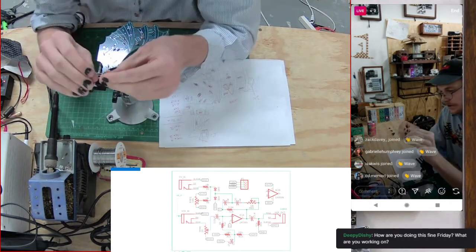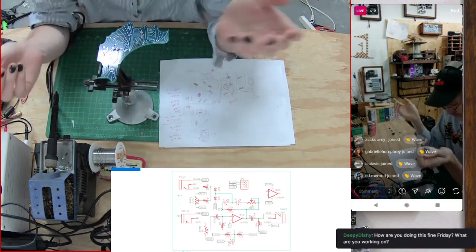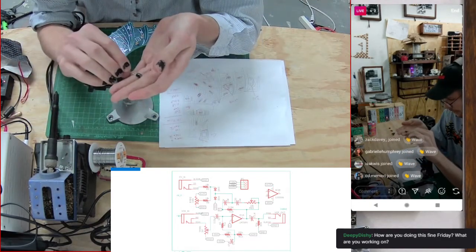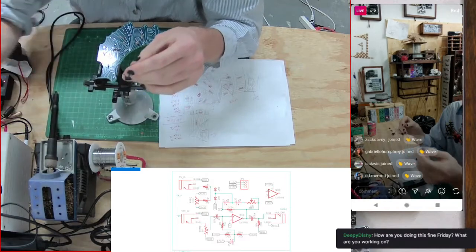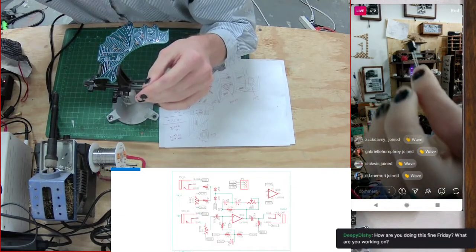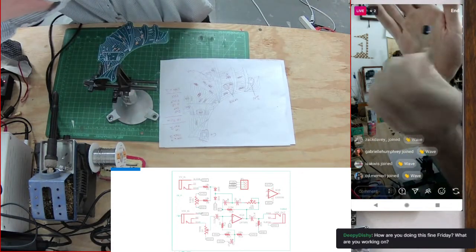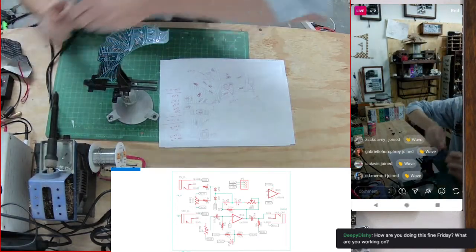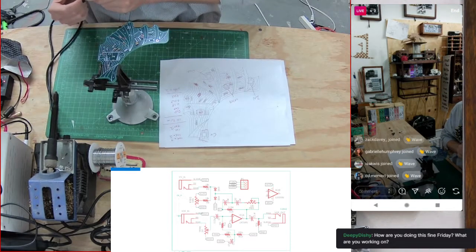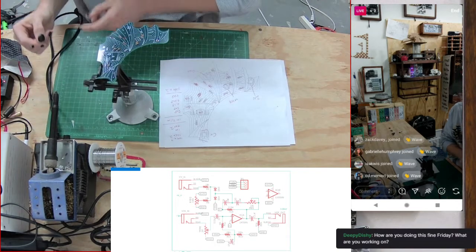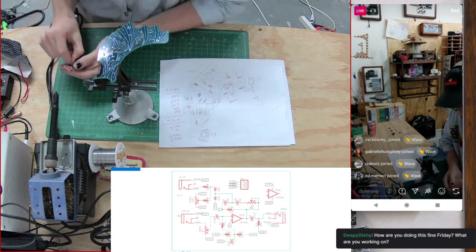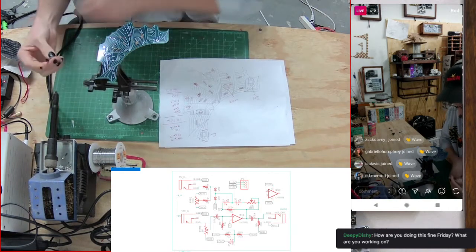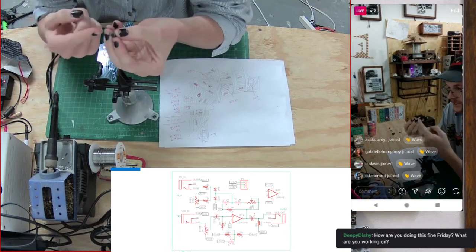So here I've just finished the ceramic capacitors. Now I'm moving on to the electrolytic capacitors, which look like this, sort of cylindrical looking things. The fun thing about these is they're polarized, which means they have a side that's positive and a side that's negative.